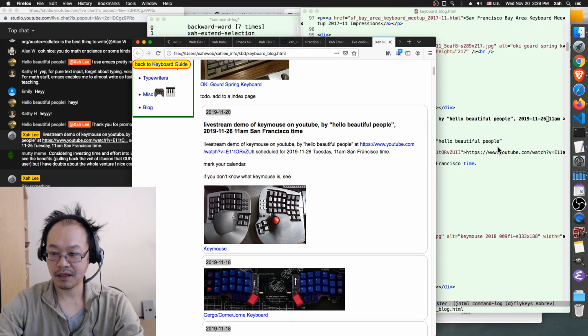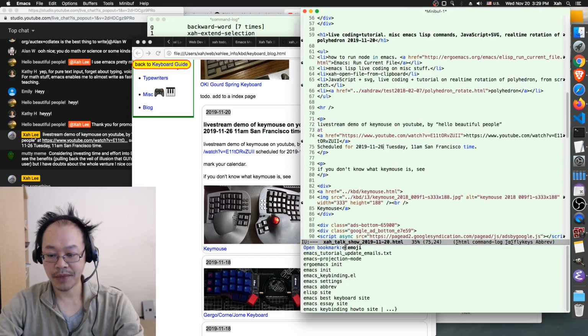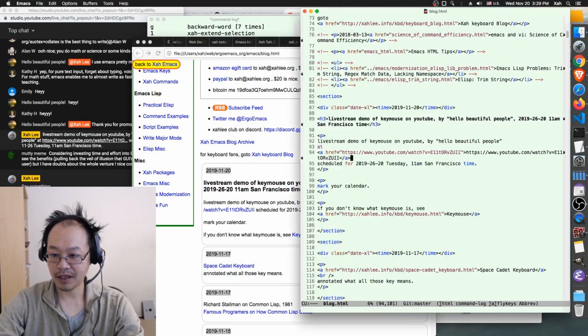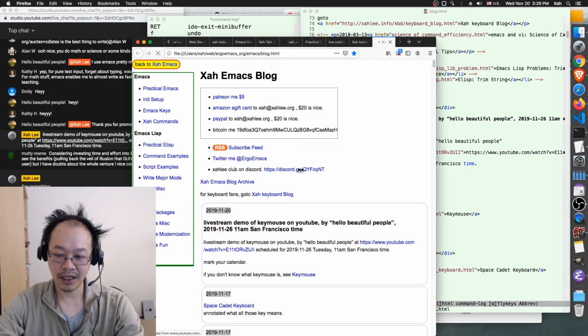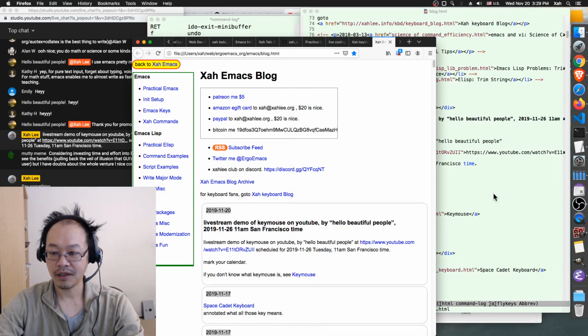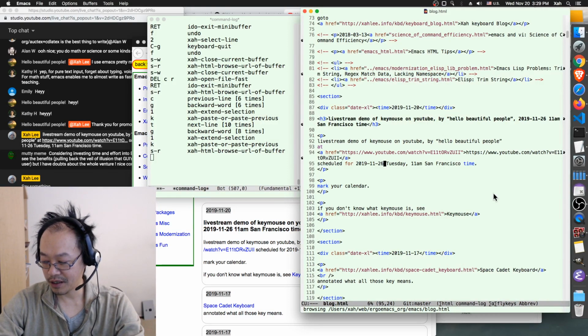That's correct. Close it. Now go to my Emacs blog. Show in browser. Now we need to fix that. Paste. Okay. Paste. Show in browser again. That's correct date. And we need to also fix the XML file.